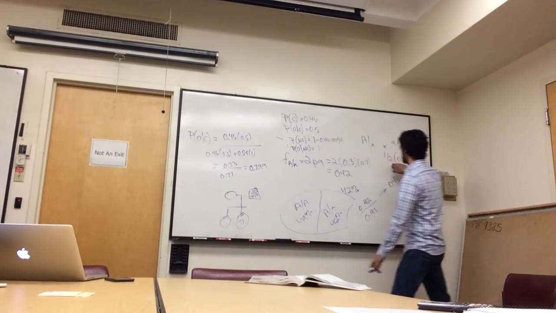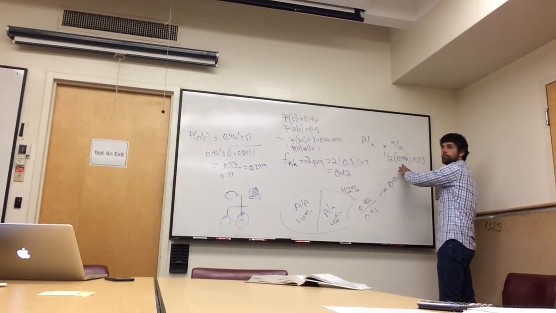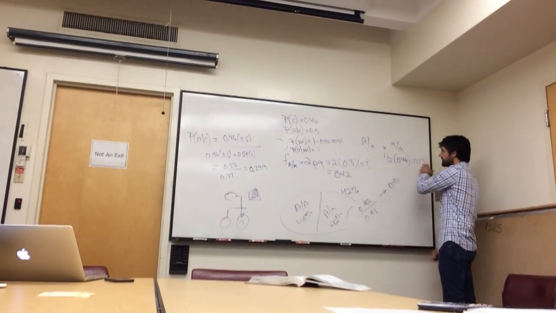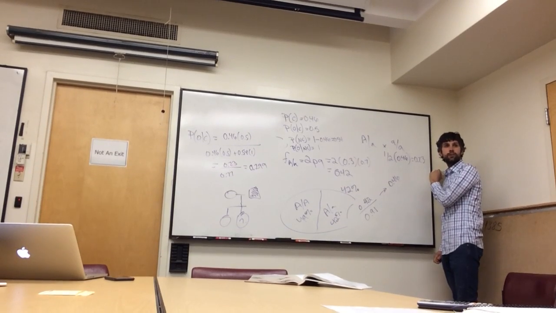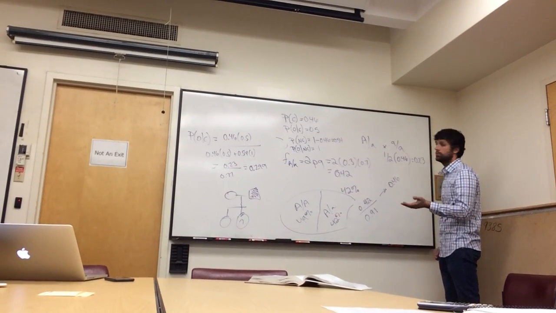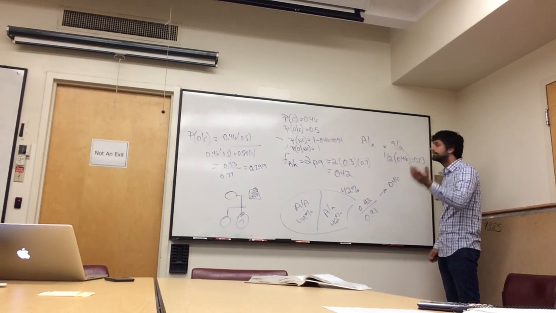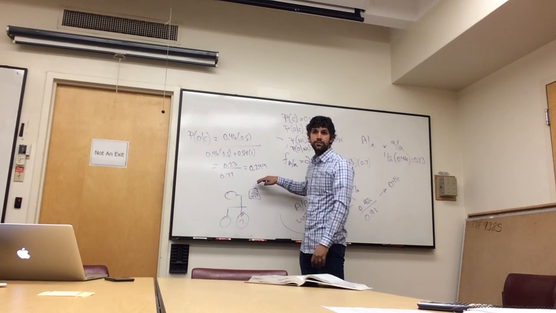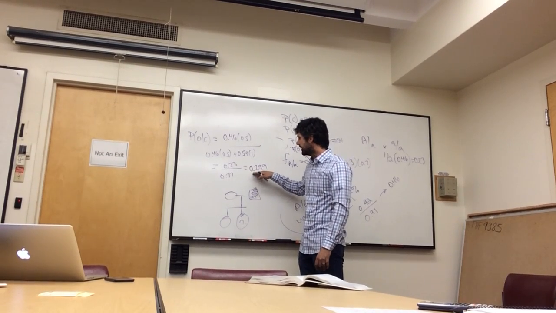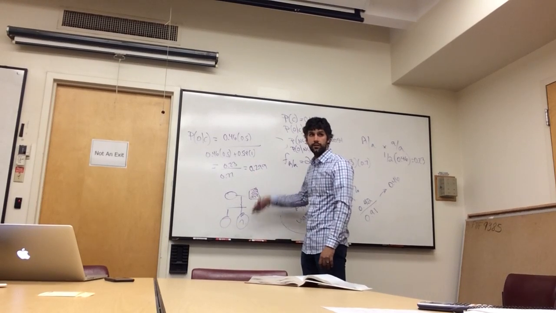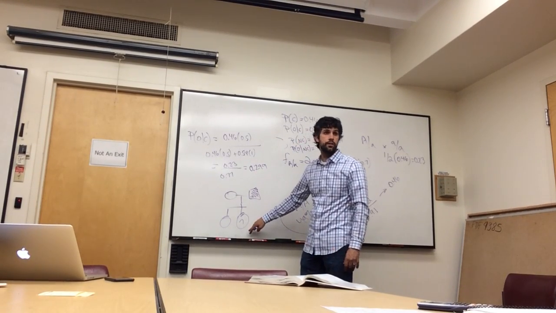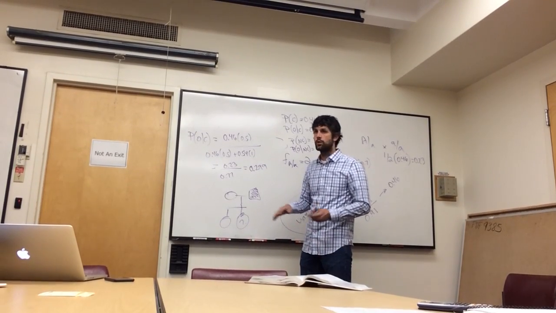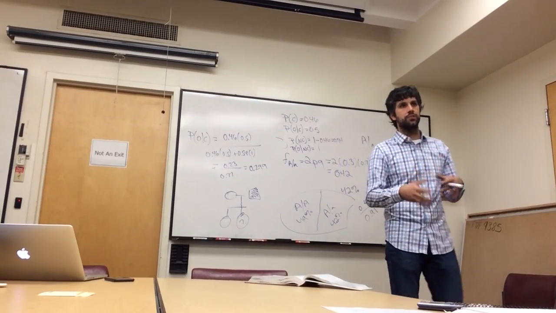So remember, it's the same thing as what we did before. We said, oh, there's a 46% chance that she's a carrier. So therefore, if she is a carrier, there's a 50% chance that they're going to have an affected child. So now we know that there's a 29.9% chance that she is a carrier, and we divide that by 2, and that's the chance that she's going to have an affected child. Does that make sense? Because all we're doing is adjusting the prediction that she is in fact a carrier.